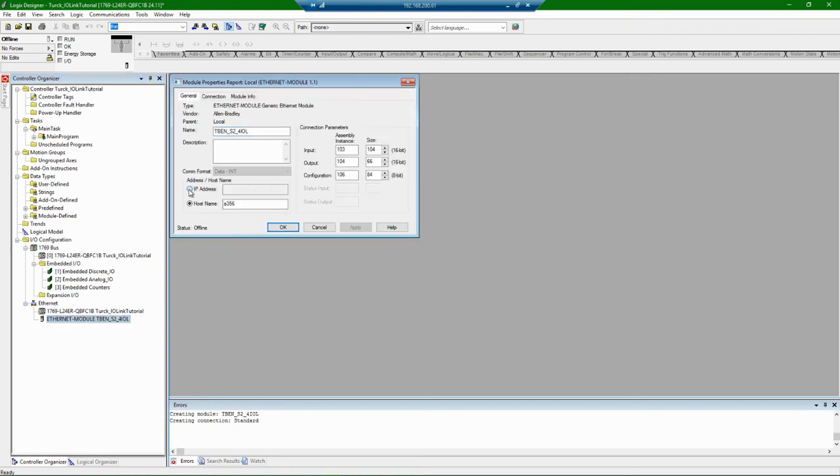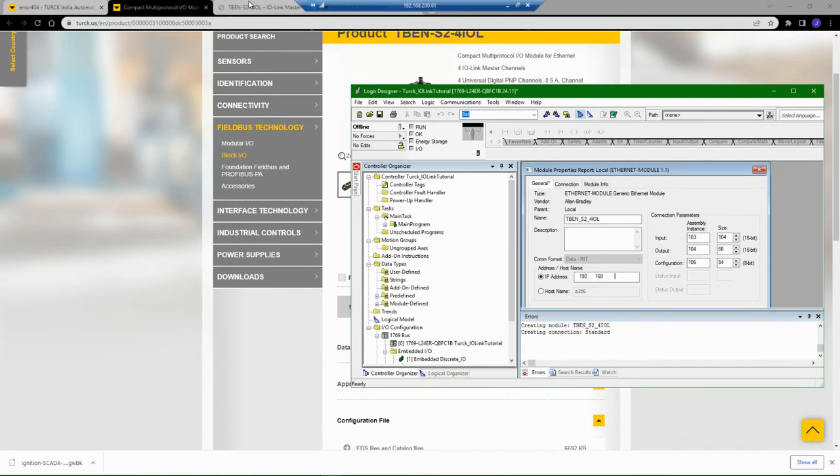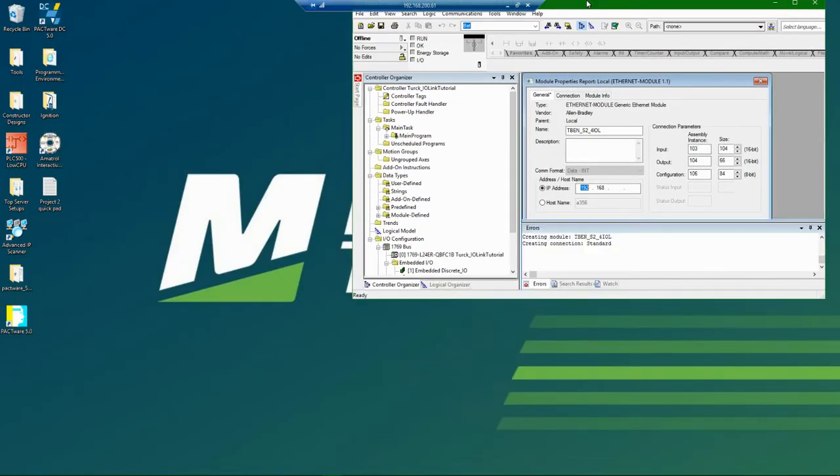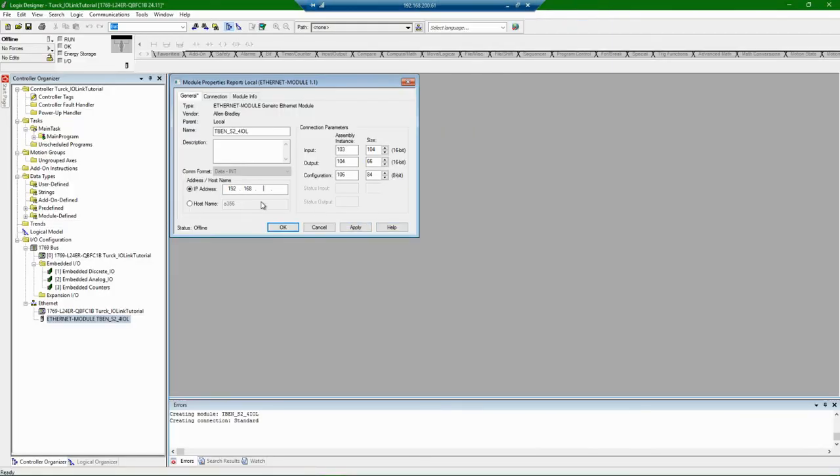and then you go in here and simply set your settings. So in this case, we've got an IP address. In my case, I'll just put in my IP address. You don't have to worry about any form of connection parameters or library sizes, as the configuration file takes care of that for you.